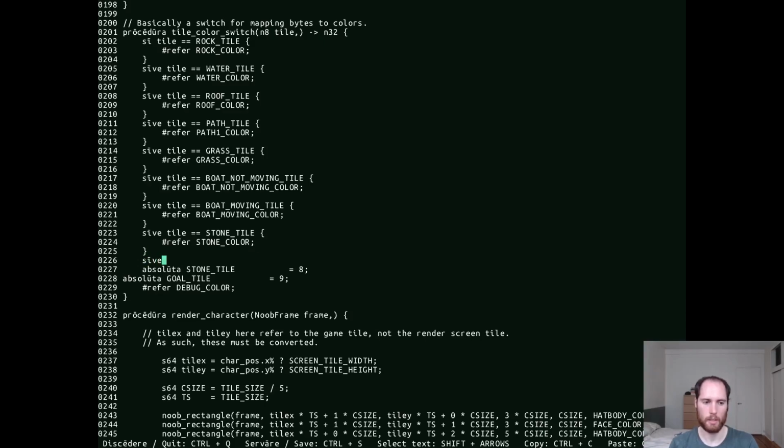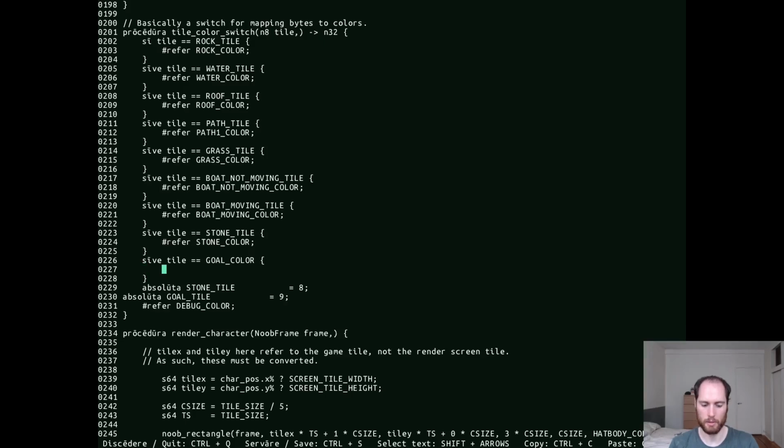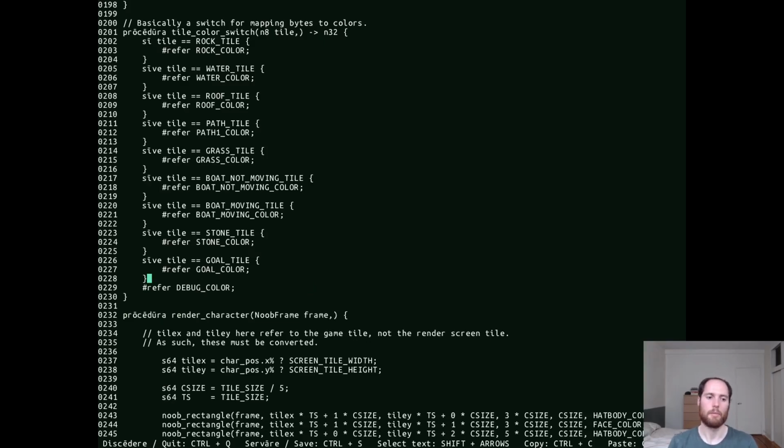And then if tile is equal to a gold tile, we similarly want to send that back. We now should define the stone color and the gold color.